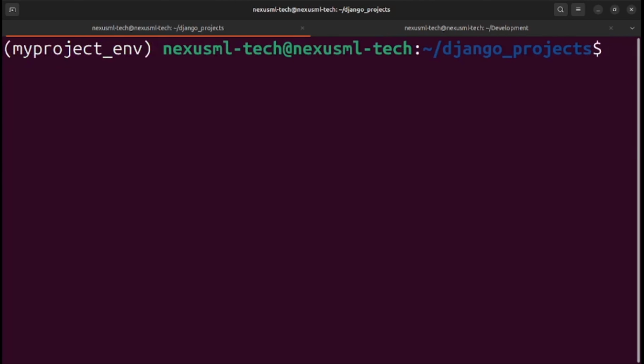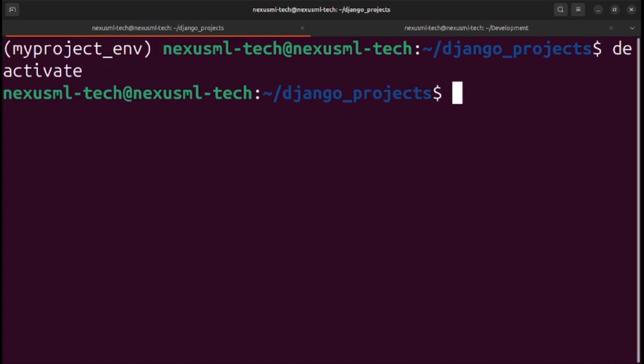Then you can do all the things you want to do to create the Django project. After that, you can install maybe Django, you just say pip install, maybe Django REST framework, like that. That is how you install your packages there. After doing that, now we need to deactivate this one. To deactivate, you just say deactivate.